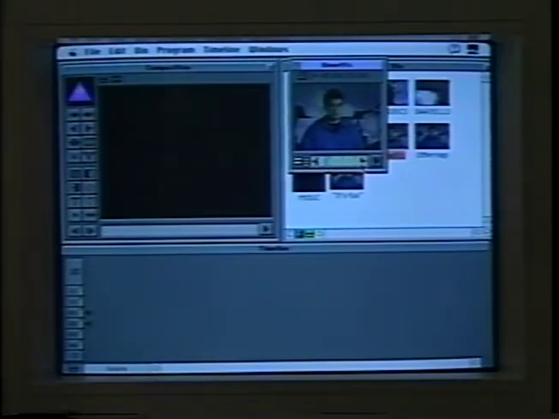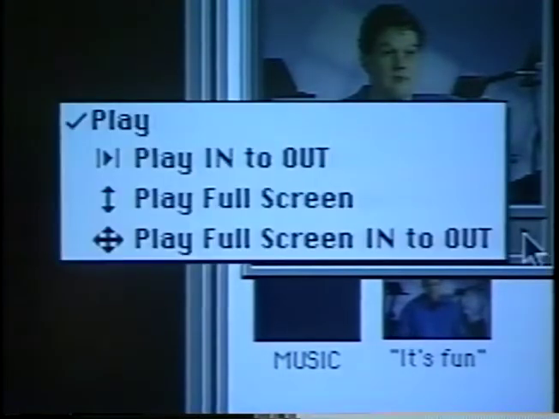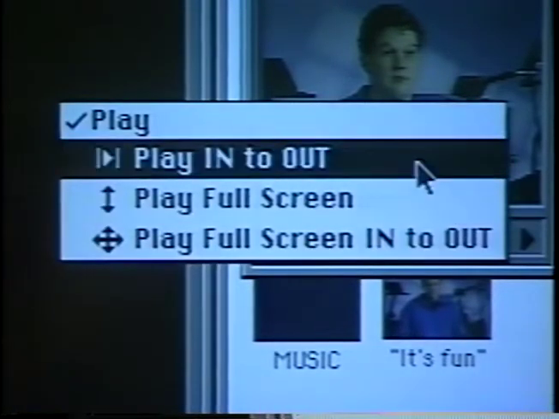These marks are in points and out points. We'll remark an in at the beginning using the keyboard. Play through the benefits of exercise and mark an out. To see if you have marked the in and out points correctly, you can play just that section by holding the play button down and selecting play in to out.